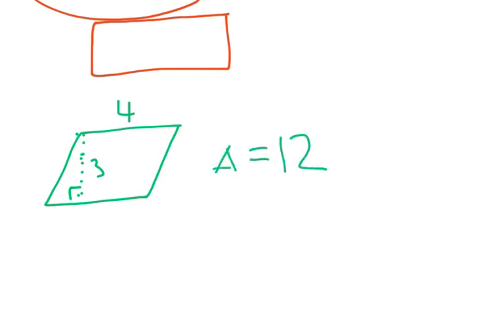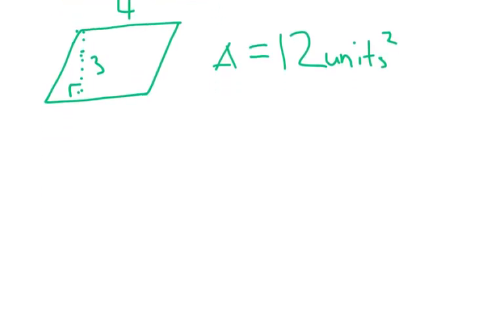Let's say we have a parallelogram that looks like this. We don't need to know the side length. What we want is the height. So let's say this is 4, and then there'll be a dotted line to show this is the height. Usually I put a little 90-degree marker right there, and say that's 3. So the area of this parallelogram will be 12 units squared, whatever it is. Centimeters, inches, feet, that's how it is.